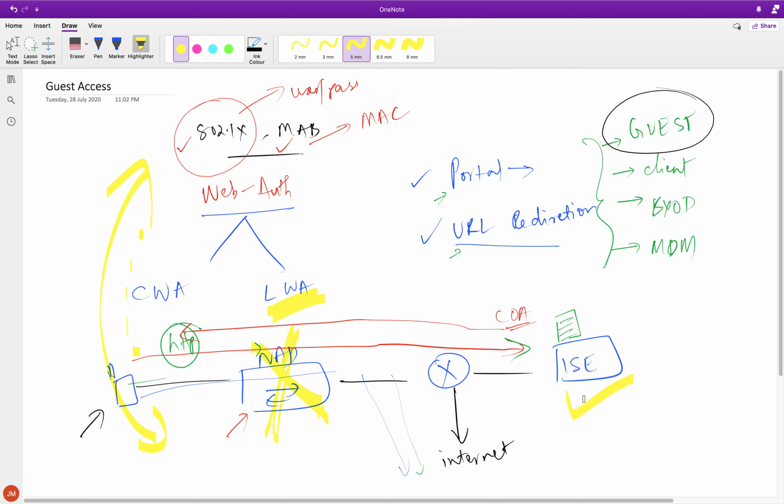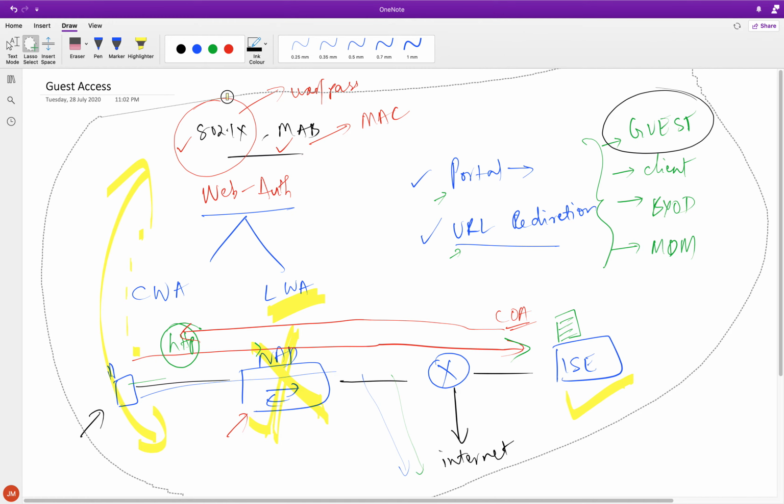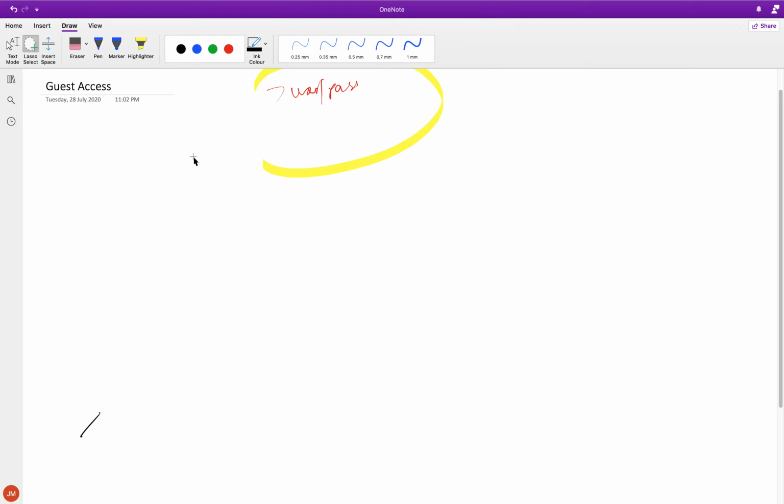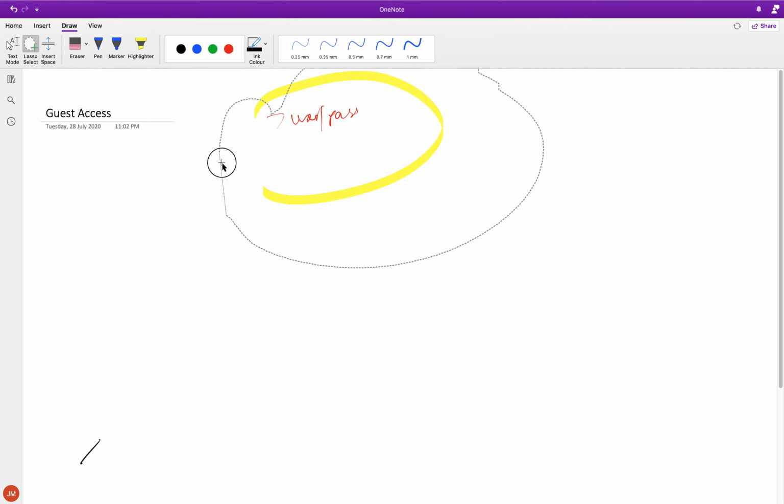So in that case, you can host the whole web portal down on your ISE. Do the same thing. You do the URL redirection from here. The authentication request goes up here. Then you either have a pre-configured username and password, or you want to give your internet for free. You can do that, and then there's a change of authorization sent back, and the NAD will now permit all the access to the internet. So that's mainly what web authentication is, and what CWA and LWA, your local web authentication, are.